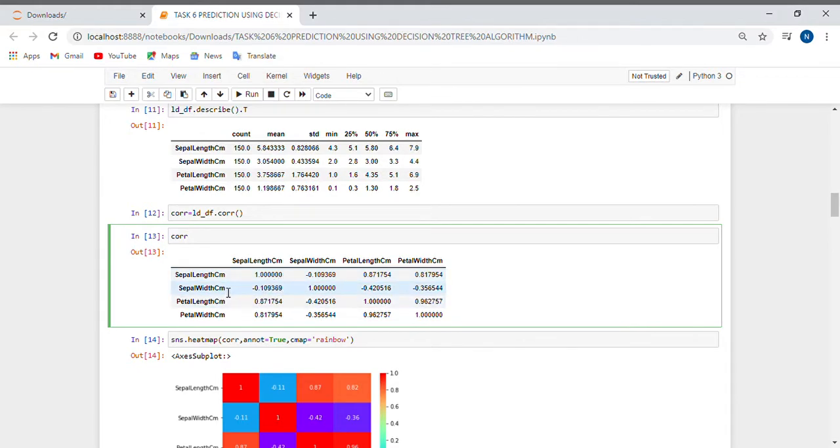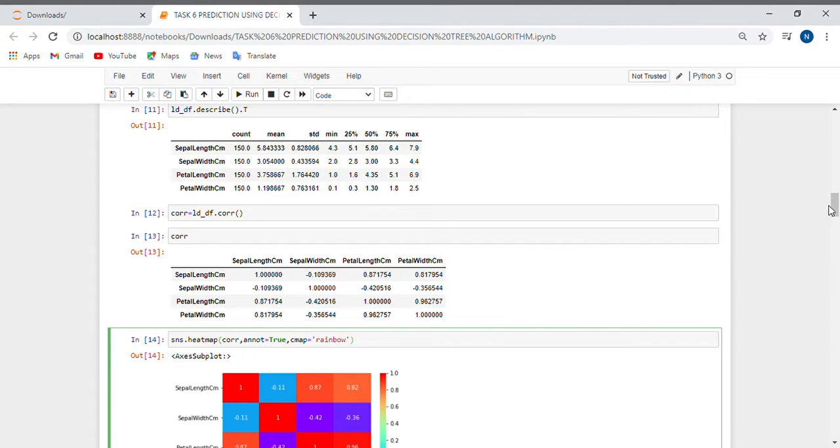So here we can see that sepal width is negatively correlated with sepal length, and petal length is positively correlated with sepal length. We can see by the numbers whether they are negatively or positively correlated with the other variables.